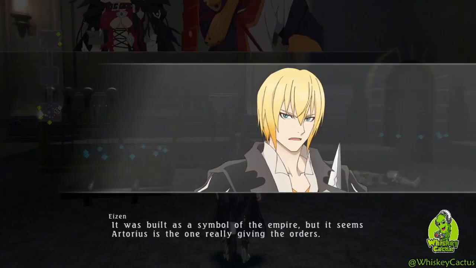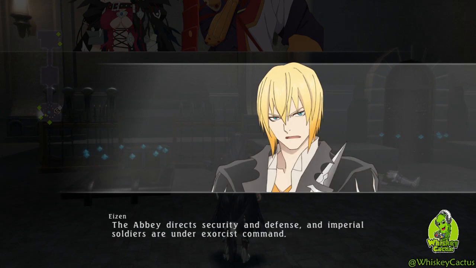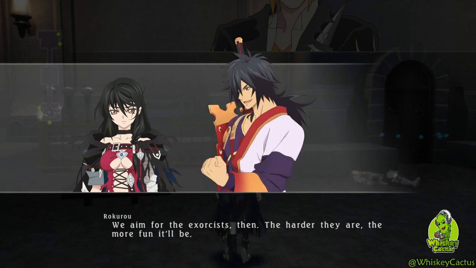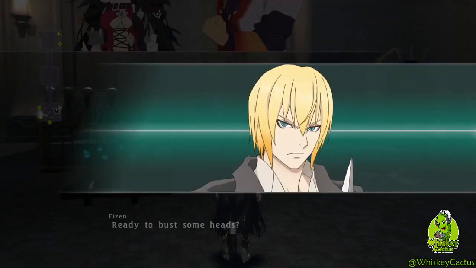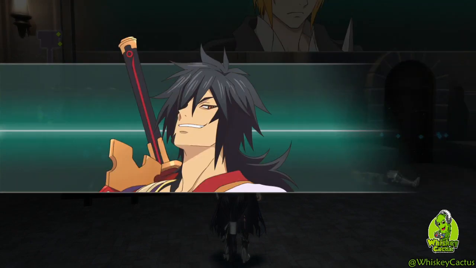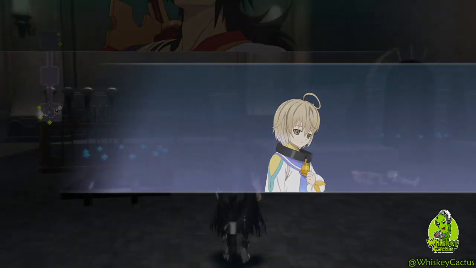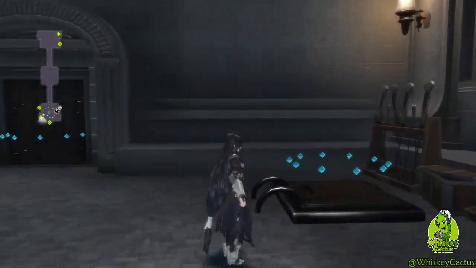It was built as a symbol of the Empire. But it seems Artorias is the one really giving the orders. The Abbey directs security and defense, and Imperial soldiers are under exorcist command. We aim for the exorcists, then. There you go. The better they are, the more fun it'll be. Ready to bust some heads? I'd rather cut them, actually. Yeah, killing people, because we're the good guys.